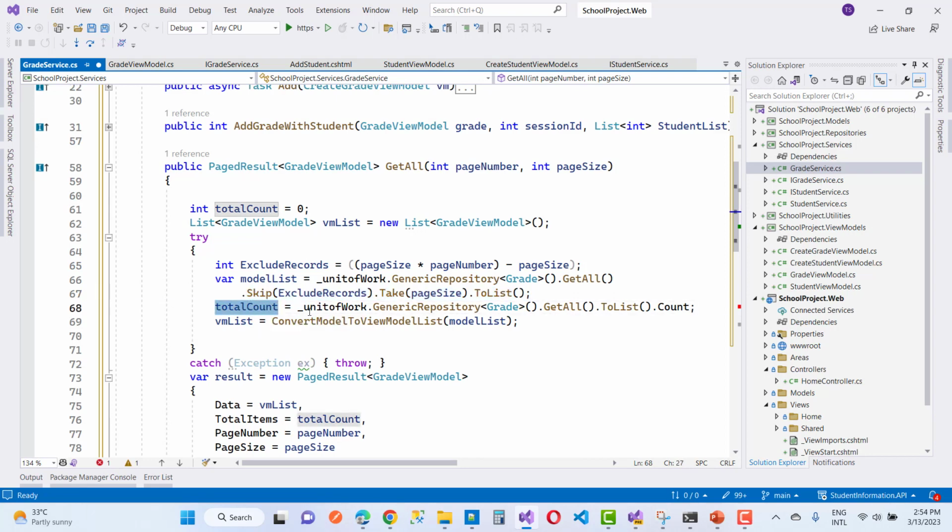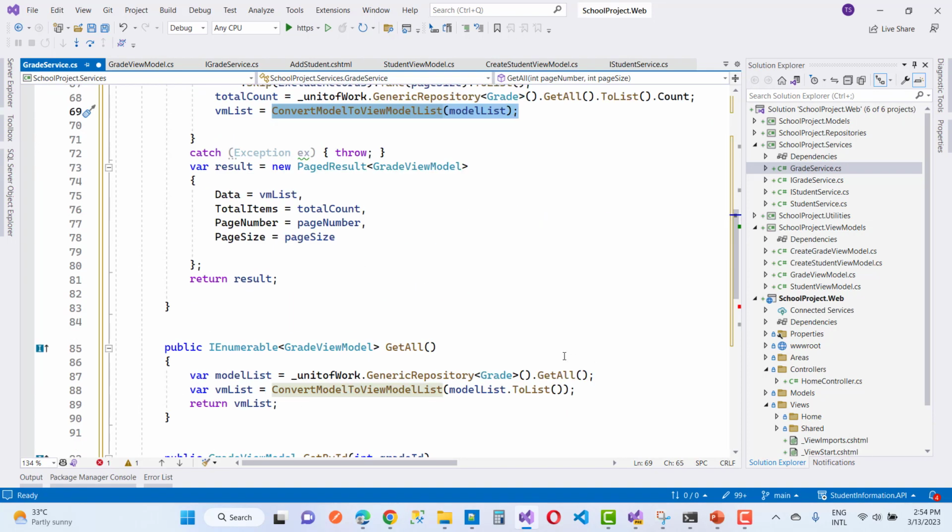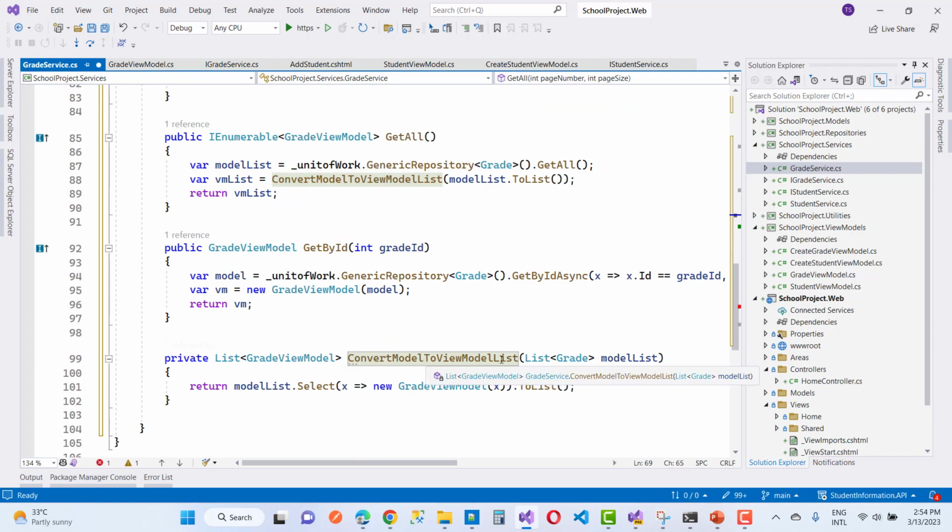Total count: unitOfWork.GenericRepository of Grade.GetAll.ToList count, and convert that model to the view model by using the convert model to view model technique that I'm using. So here we have a constructor, and by using this constructor we can convert the model to the view model.